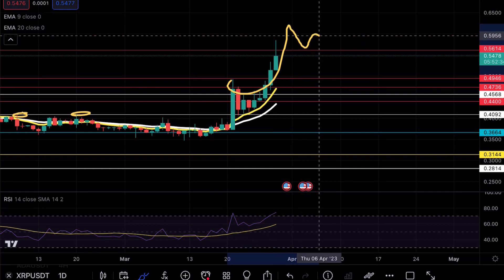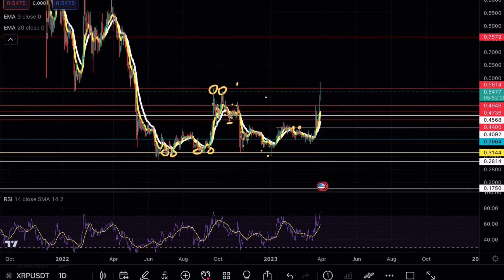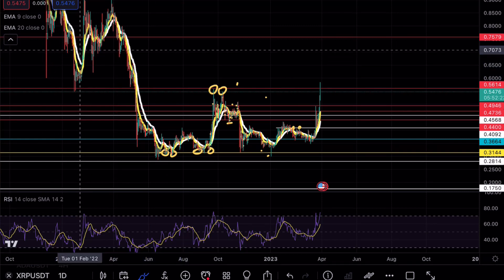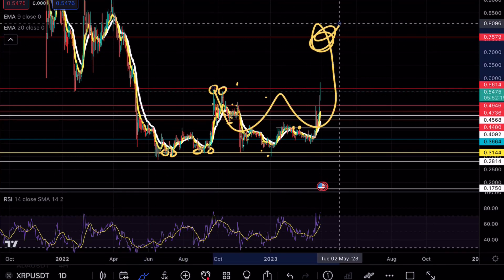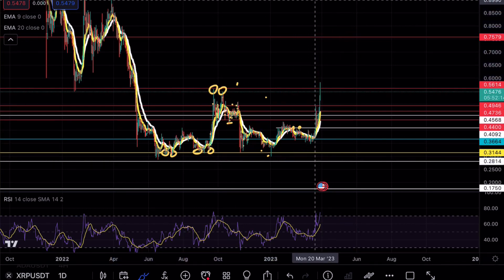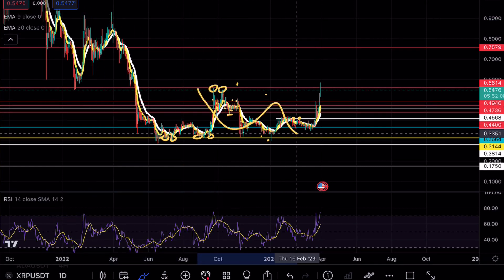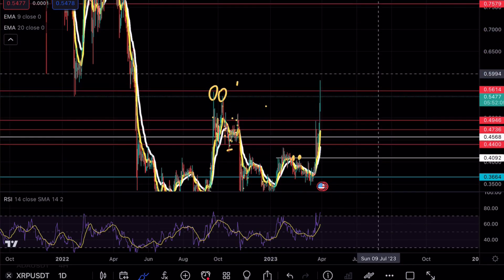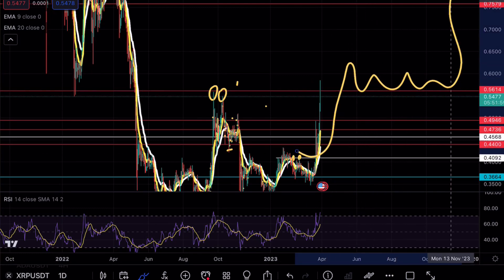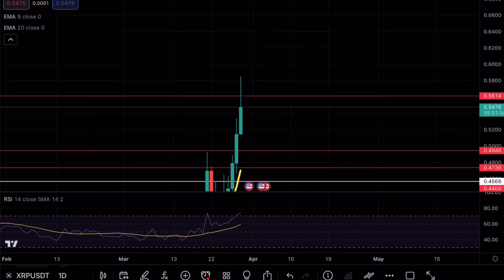Assuming we can get above the 56-cent level and use it as support, this is the exact thing we're waiting for — XRP to see a massive breakout formation. Looking at previous price analysis, there really isn't any significant resistance before a massive breakout going all the way up to 75 cents. We also have to keep in mind that we do have a very large W formation looking to play out, and we could be looking for wick highs going all the way up to around 91 cents before we start looking for that pullback opportunity. In order for this to happen, the 56-cent level would have to hold as support on a daily confirmation, so pay very close attention to this level.